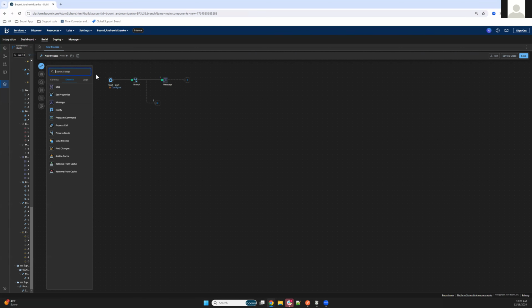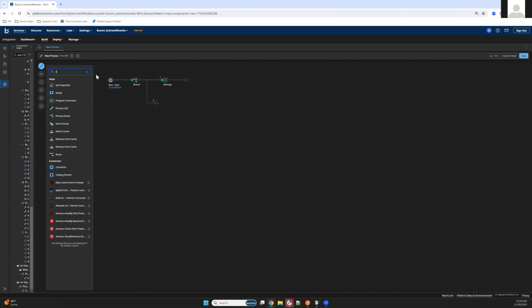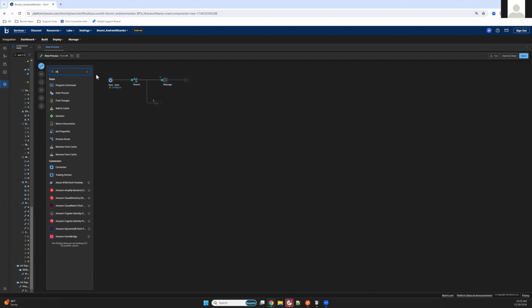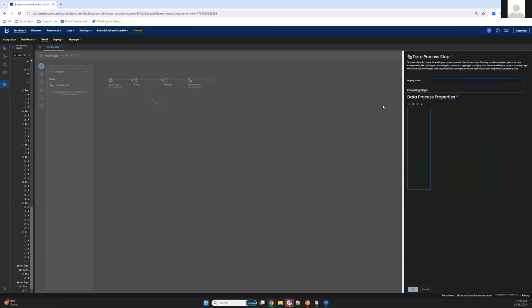This next one is kind of optional. It depends on how your scope looks and your other values. You might need to URL encode the message body because Boomi doesn't do that by itself. You would need to use a data process shape. And depending on the string that's in there, you could either use a search and replace and just search the actual characters that you need to be URL encoded. Or there is a script you could also use to URL encode the entire message body.